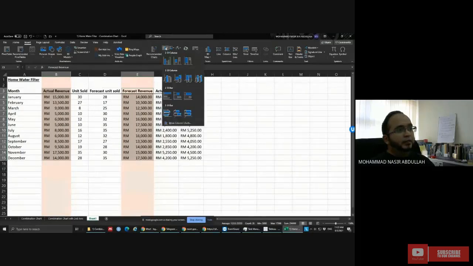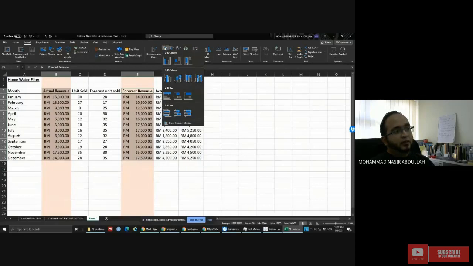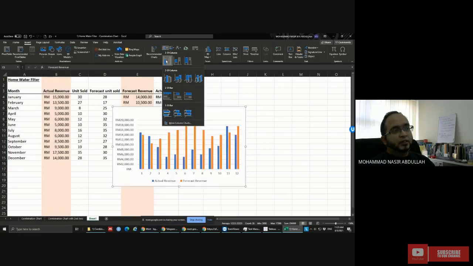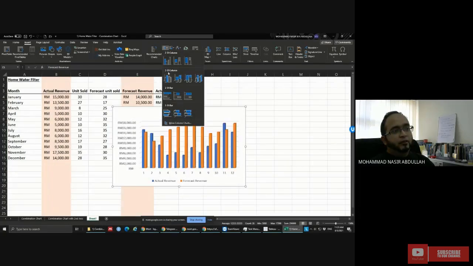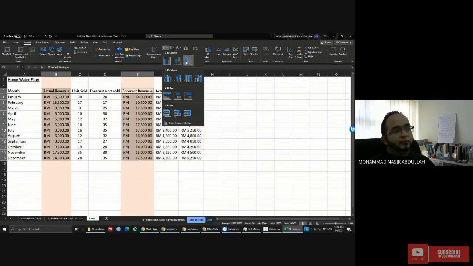And then we click on a chart. You see there is insert, and then we go to the chart section here. It has recommended chart, but we don't want to use the recommended chart yet. We look at insert column or bar chart. We click insert column or bar chart, and then it has 2D column, 3D column, 2D bar, 3D bar. So this is a vertical bar chart and this is a horizontal bar chart.